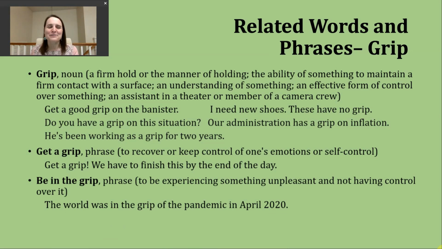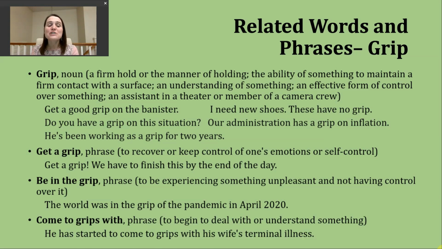So the next phrase we'll discuss is to be in the grip. Generally, when this gets used, someone is talking about experiencing something unpleasant and not having control over it. What immediately came to my mind was the world was in the grip of the pandemic in April 2020. We were all experiencing something extremely unpleasant, and it didn't feel like we had any control over that situation.